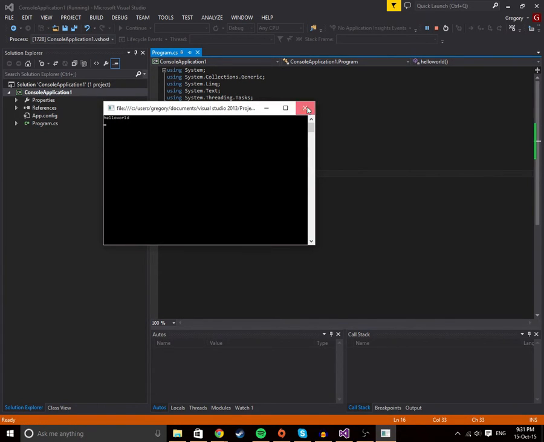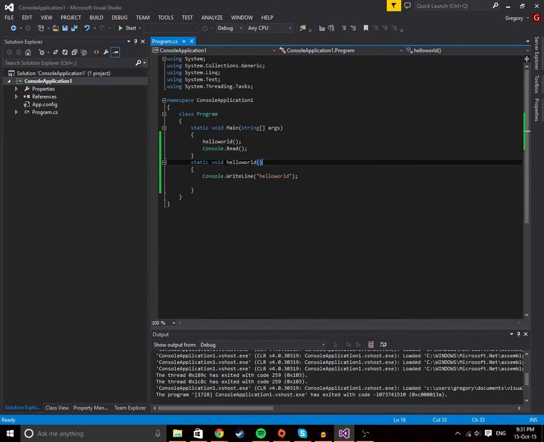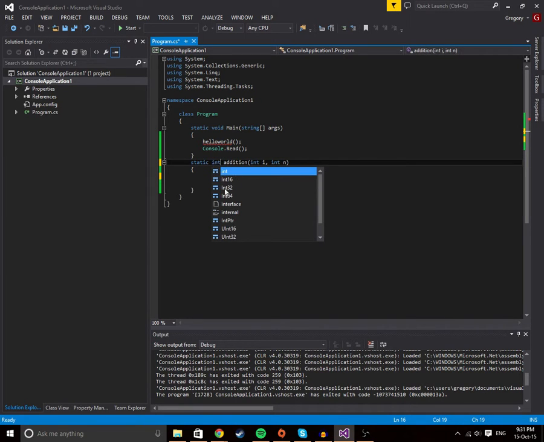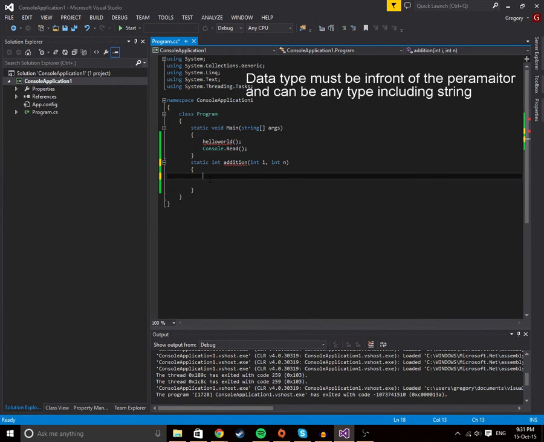So let's start breaking down methods so we can understand them better. The top line of the method is known as the header. This line is to tell the compiler what a method is and what it is doing, and whether it's going to return a value or not. The next important part of a method is the body. The body contains all the code that you want to have executed. When you call the method, and once it has finished performing its code, then control will be given back to the main method.